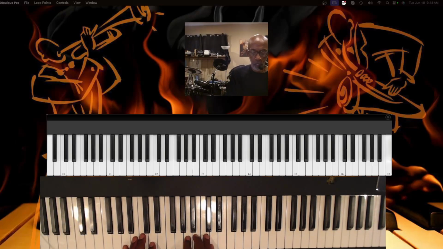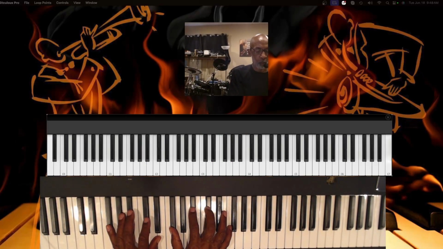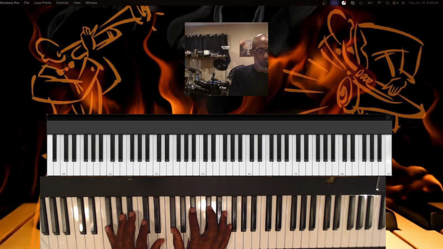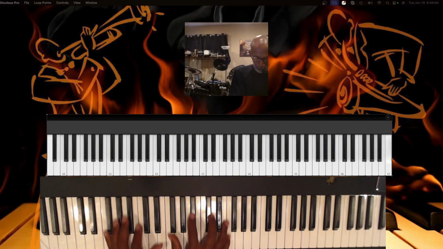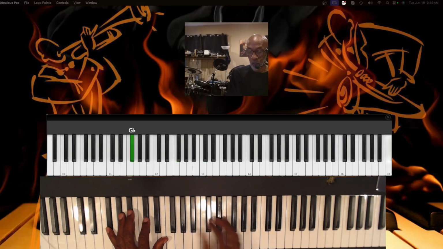Okay, so we got to A minor, right? Our next chord is an F chord. So I could play a parallel motion there. So I played G, I went up a half step, and I played G flat, and I dropped right down to F. So that's another fill chord or passing chord.